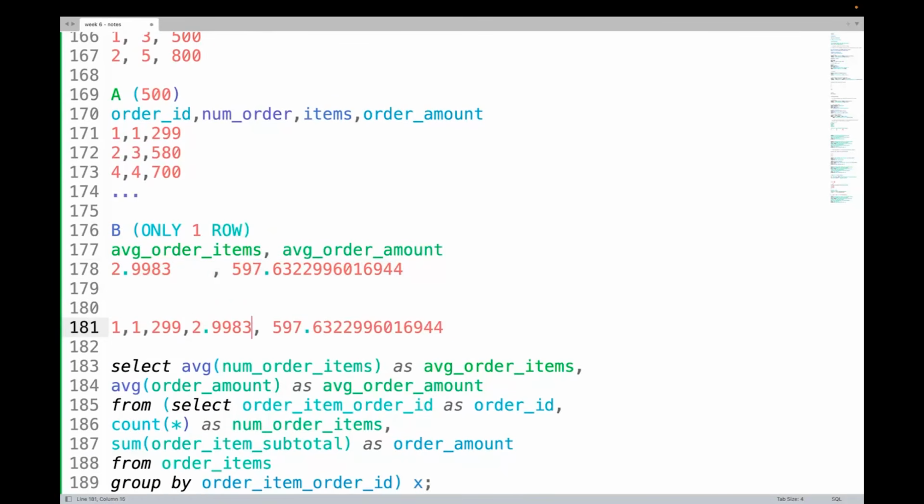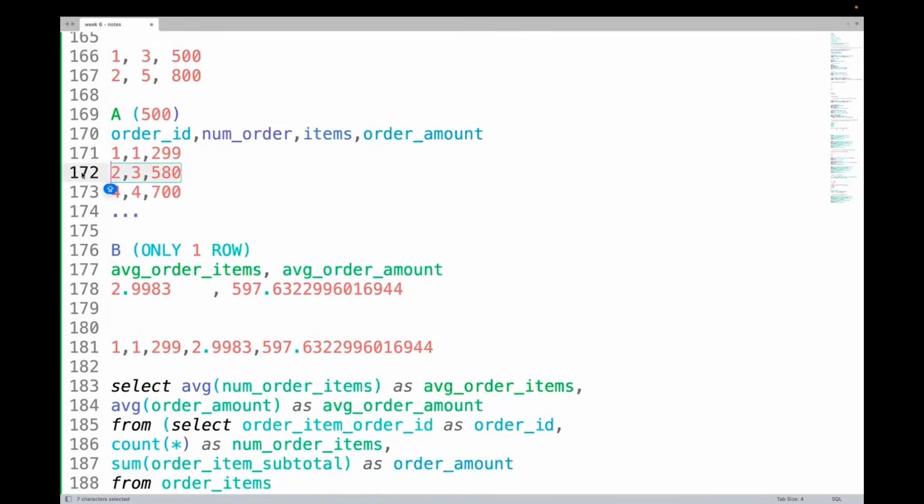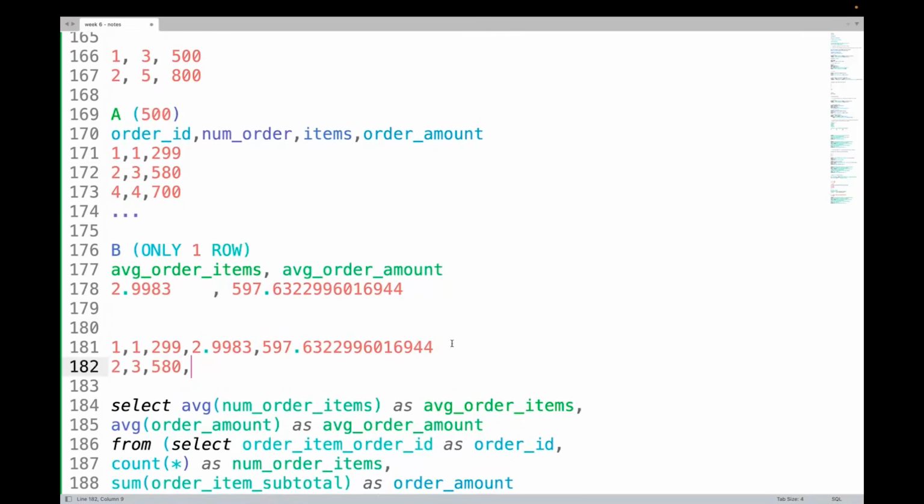I hope you can understand easily what I am trying to convey. And if I talk about the second row, this is also joined like this. This is how this particular row will be joined with every row of this table.